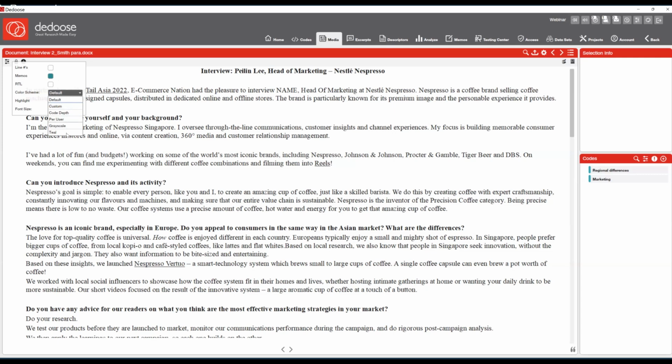You have a bunch of different options, a per user option, which means my excerpts will be differently colored than other folks' excerpts. There's also a grayscale and a nice teal option if you want more subtle excerpting colors here. So I'll go with default for now. Highlight, this tells Dedoose if you want your full excerpt highlighted with that color or if you just want the excerpt bar highlighted. I'll come back to this option once we've created some excerpts so that you can see it.